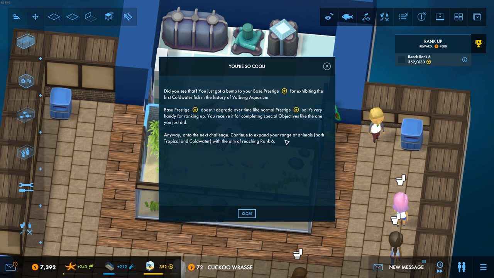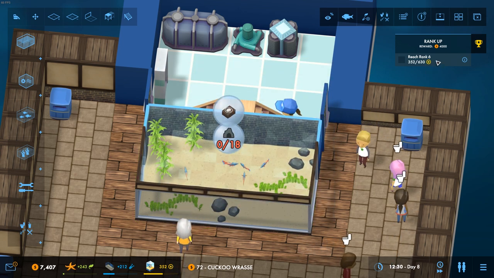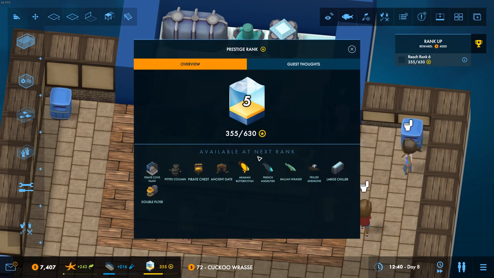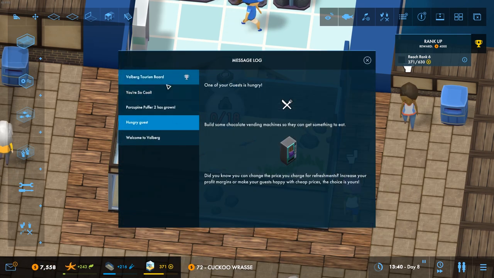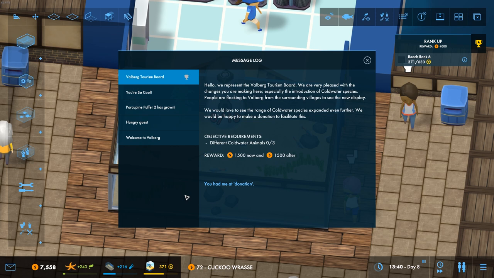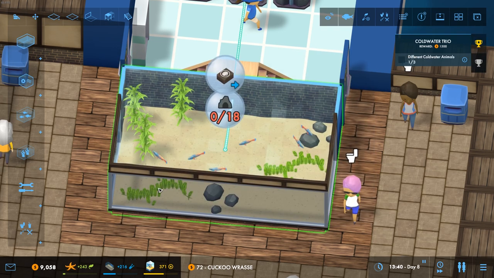Continue to expand our range of animals, both tropical and cold water, with the aim of reaching rank 6. What happens at rank 6? Oh, look! Ancient pirate chest. Pirate cove paint. Oh my word. Oh, I love it. Okay, you need somewhere to live. Sorry, I didn't realise. Objective requires different cold water animals. Yeah. You had me at donation. Too right. We'll go for that.